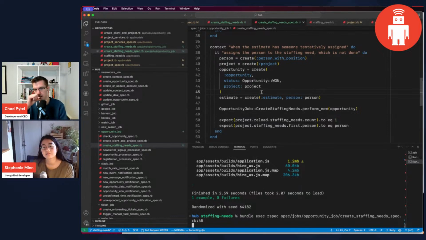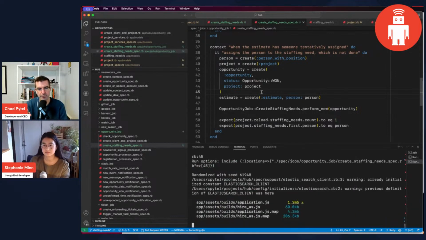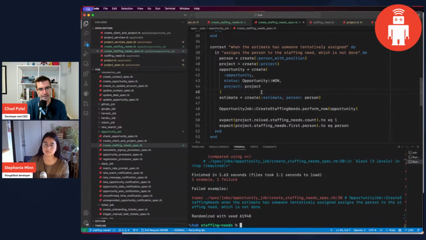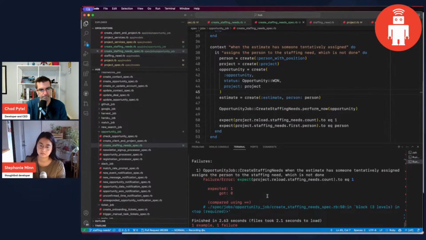And we also didn't consider it as the default, and we got that spec to pass, and now we didn't create any staffing needs. Oh, because I didn't associate the estimate. I accidentally deleted.